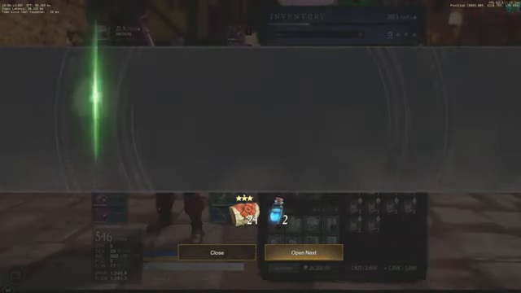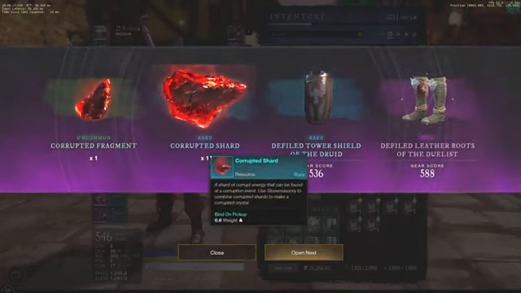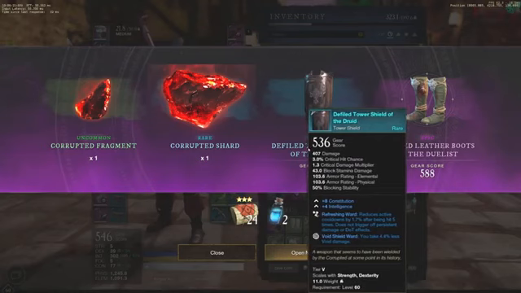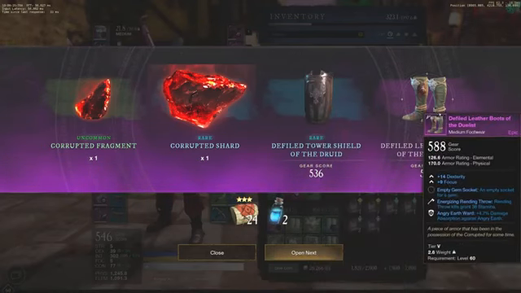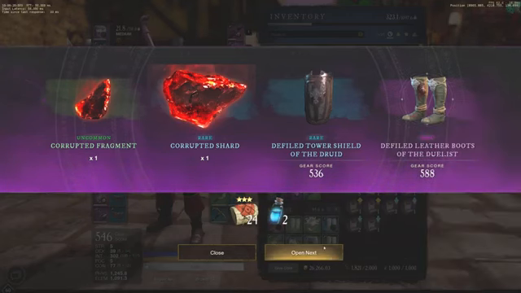Not even going to really take a look at those. Nothing great there. Hey, you know what's good about this? We did get a rare corrupted shard, which is pretty nice. Defiled tower shield, pretty awful. We also have the purple leather boots, 588, really, really solid until you look at the stats, dexterity, focus, unfortunately.